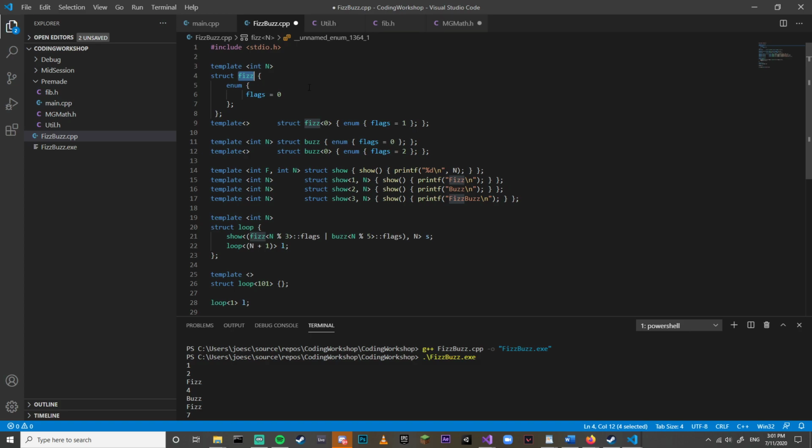So it's like a class, and it's got an enum in it, and its enum has flags, and it's set to 0. And this template takes in one argument, and it's restricted to integers. So it's only going to take in integers. And then this template. So this is a more specific template. This has more restrictions and specifies more things.